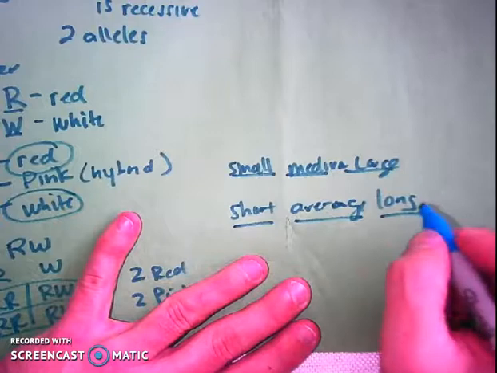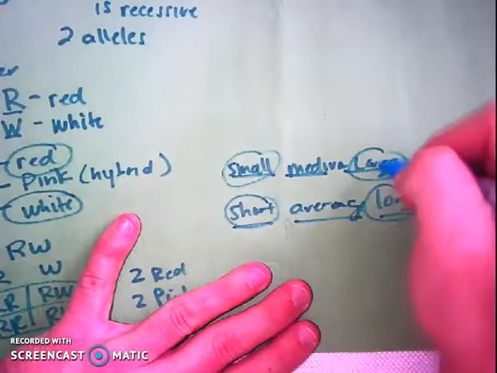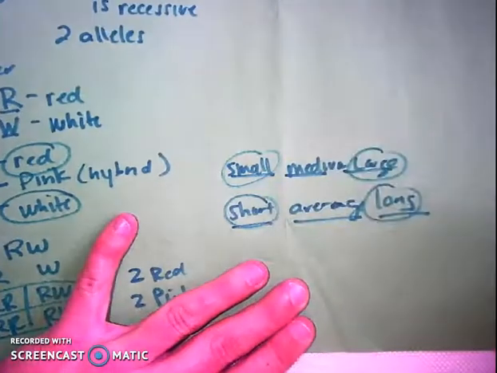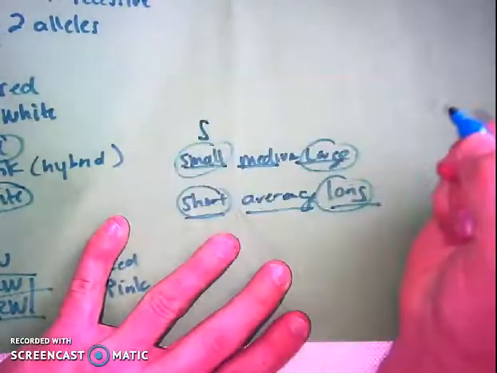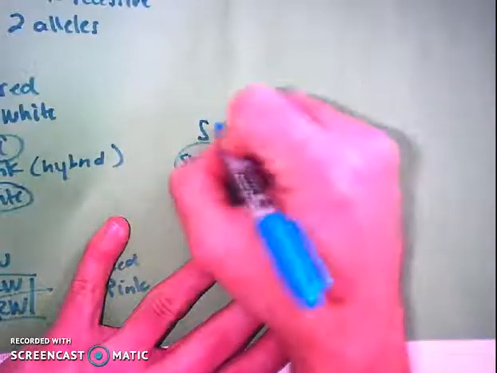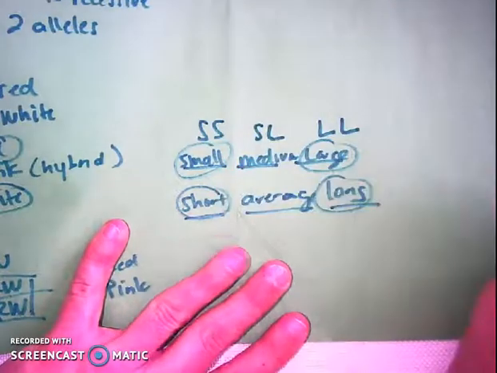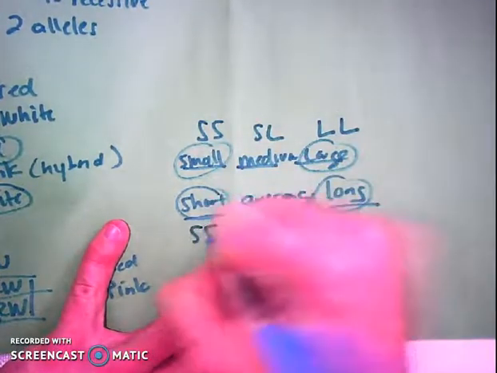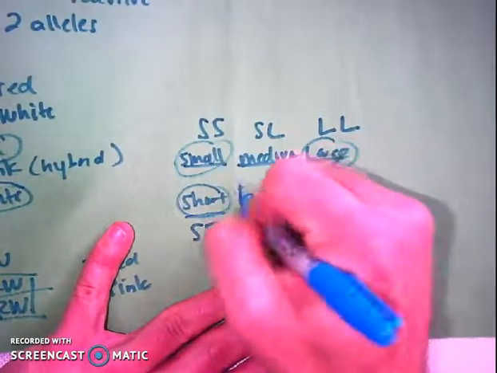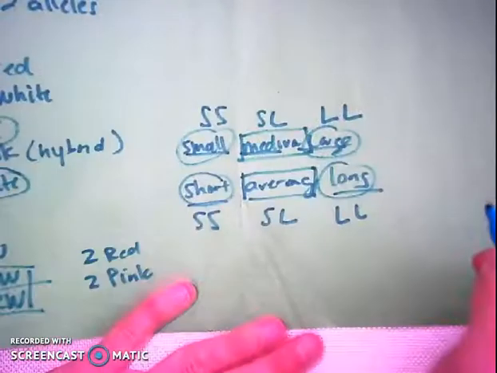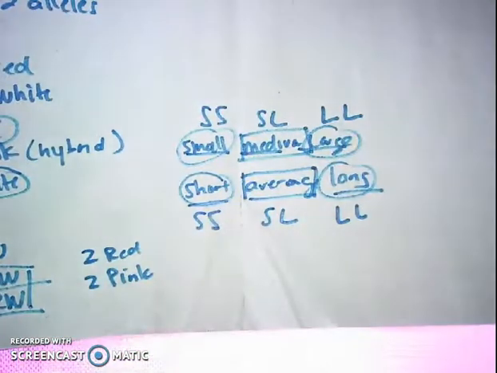What you have to be trained to do is spot the end or extreme phenotypes and recognize these are the ones that get, in most cases, the letter for the actual allele. So you would use potentially an S for small, an L for large. So small would have to be the homozygous state, large would have to be the homozygous state, medium would be the hybrid. Short, same thing, S's, L's, those are the extremes, with the average being the one. This is the blended one. Recognize that's the heterozygous. So you just have to start doing more examples and you'll start to recognize the extremes.